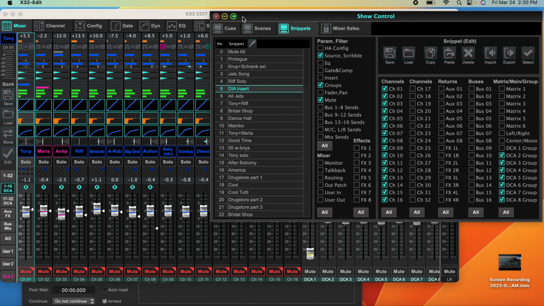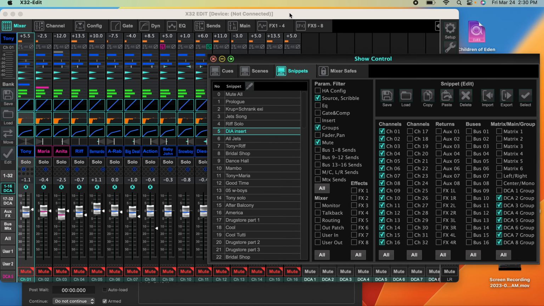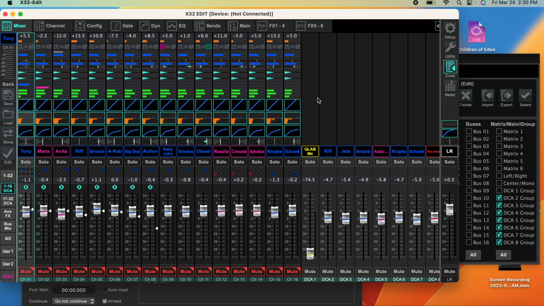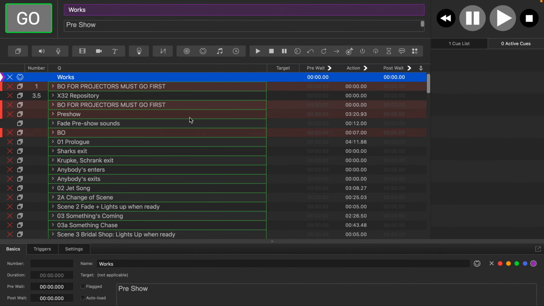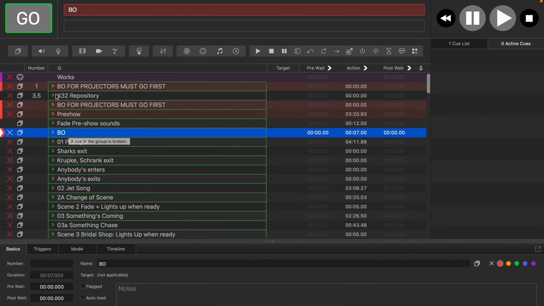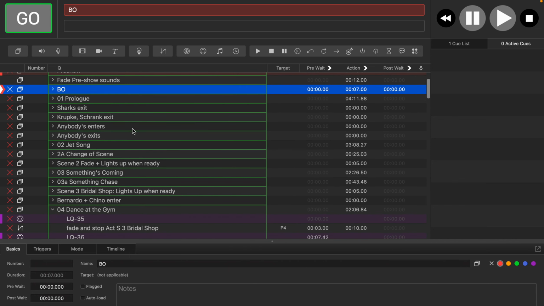So this is the setup again in the X32. This is the X32 edit that just kind of reflects exactly what the setup is and what's going on. And let's go over to Qlab and maximize this here real quick, so I can show you how this is principally set up. There's a bunch of X's here because I'm doing this on the laptop that is not used to run the show. And so there are a bunch of invalid light cues and video cues and stuff like that.